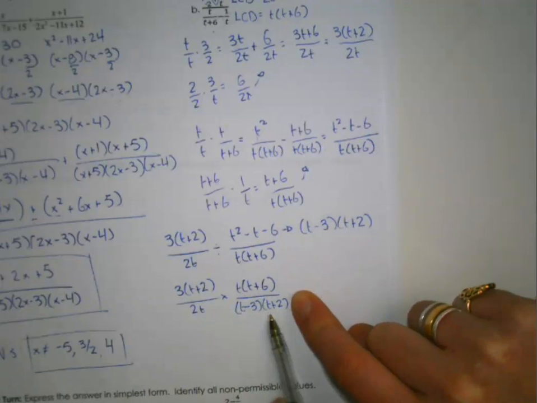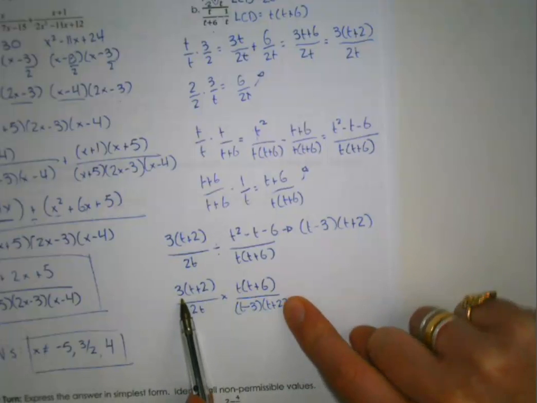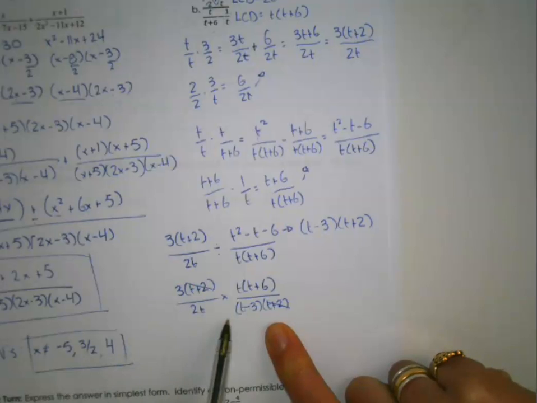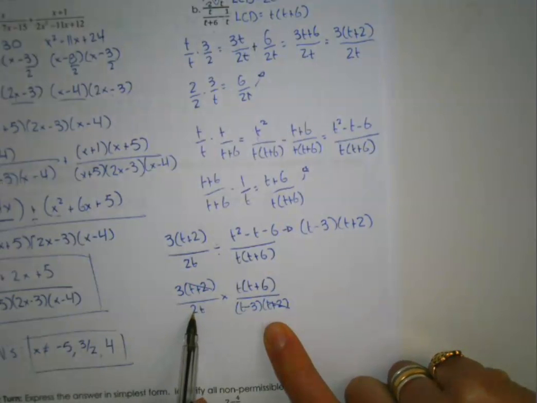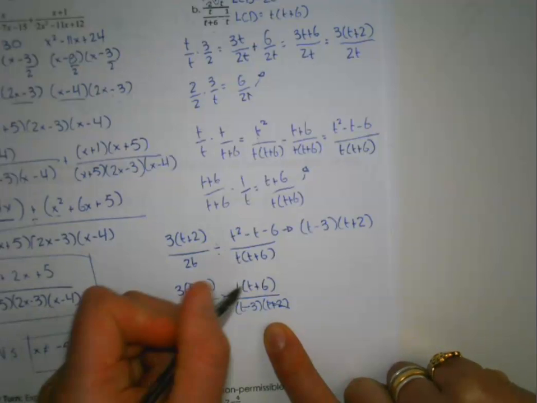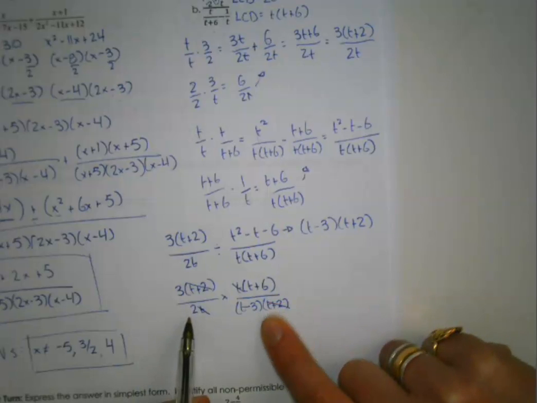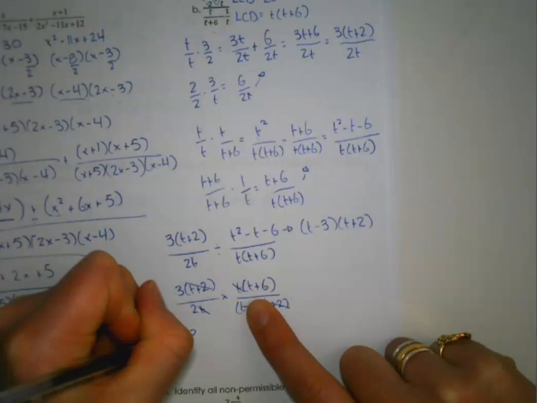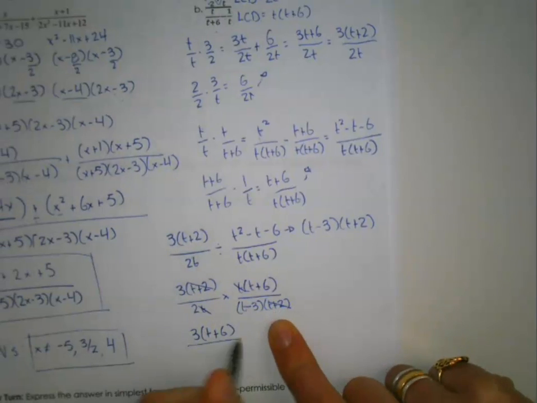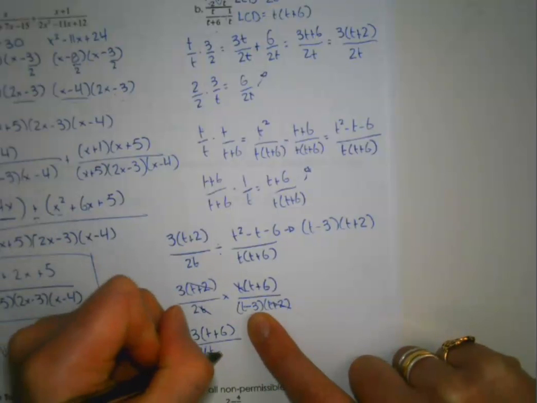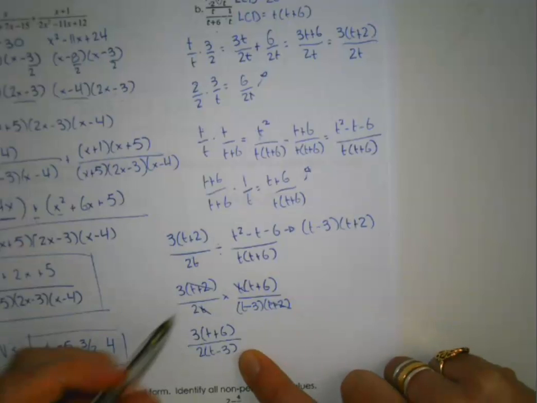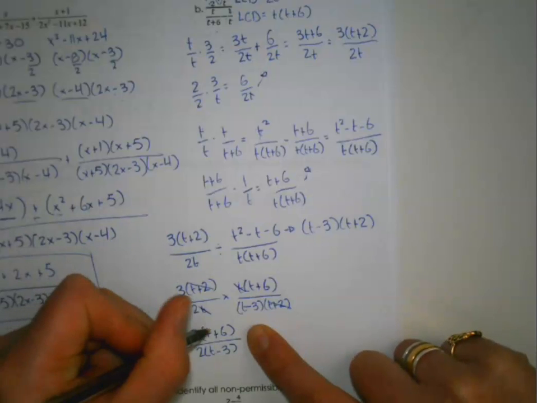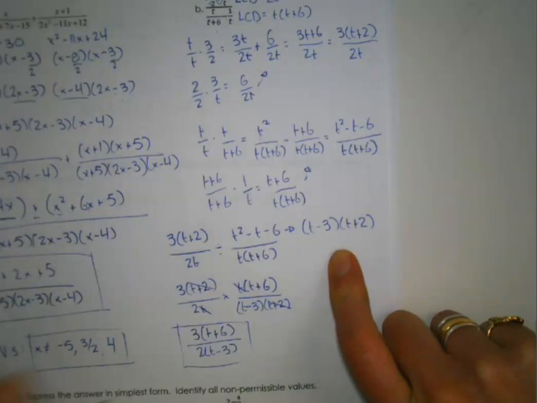Okay, so now we have this simplified and we can go ahead and multiply straight through. Oh, actually we have a common factor we can take out here. That's going to make things a lot easier. That's our only one that we can cancel out. Oh no, we have 2 times t, and we have t times that up there, so we can factor that out as well. I think that's everything there. Okay, so now it's going to be 3 times by t plus 6 divided by 2 times by t minus 3. And out of this, we can't factor anything out. 3t plus 6. Yeah, no, you can't factor that any simpler. So that's going to be our final answer for this one.